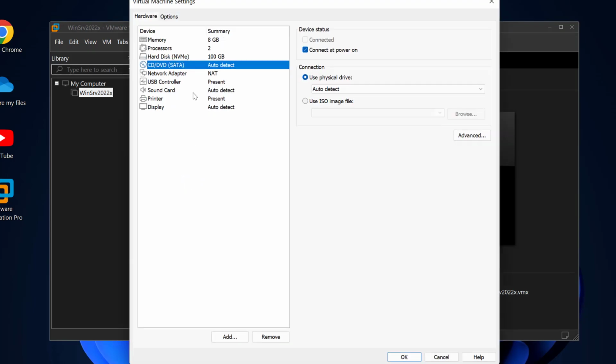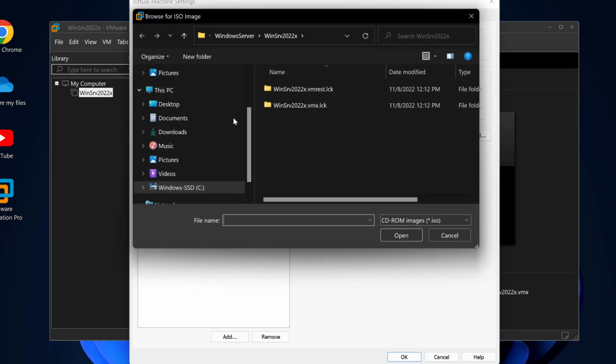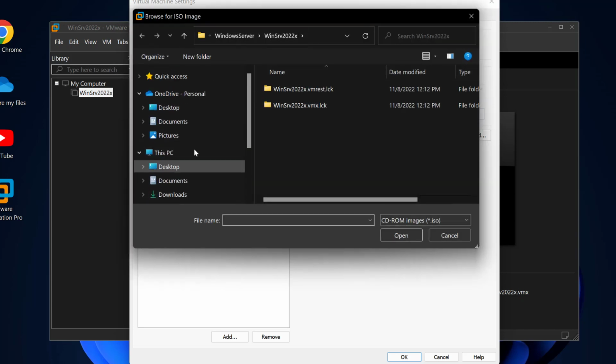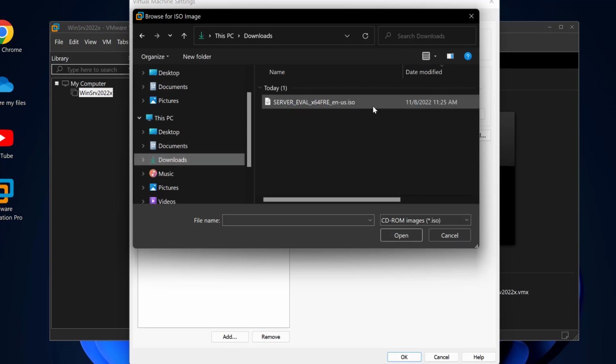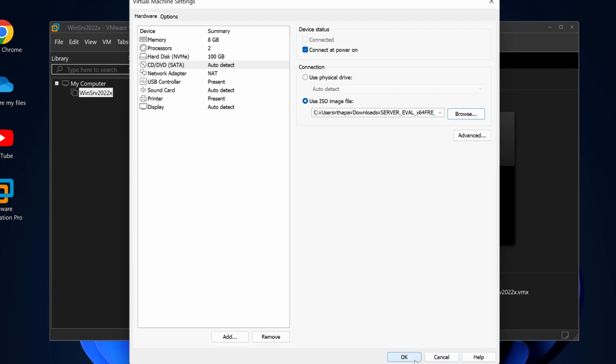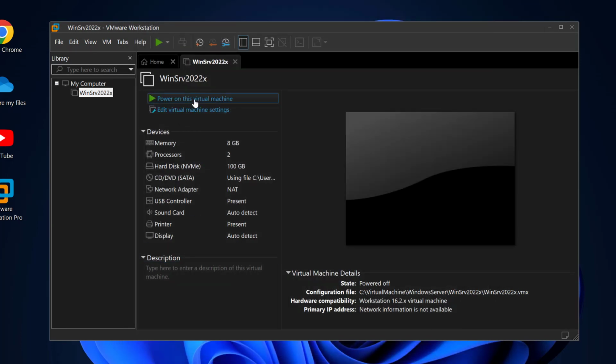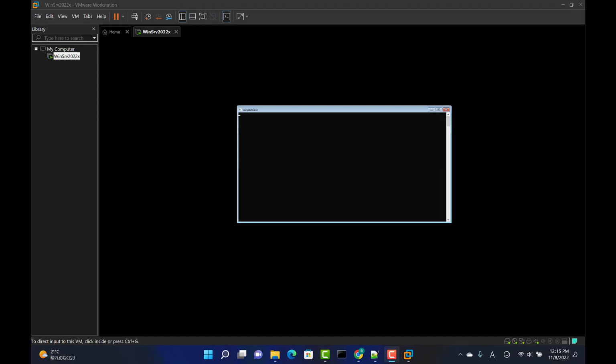Before that, we need to give the ISO image file location. Give the location of the image file, then click on OK. Simply run the power on.